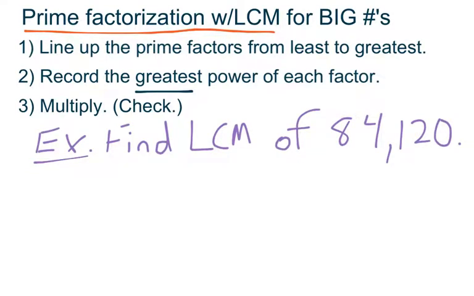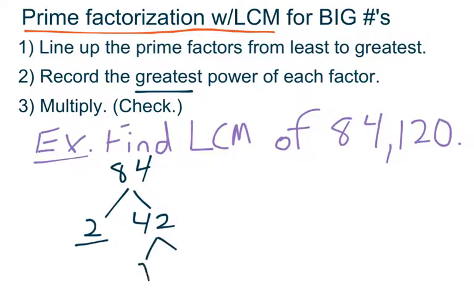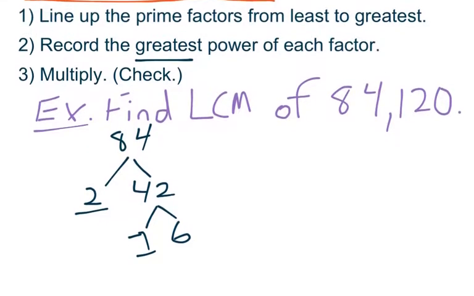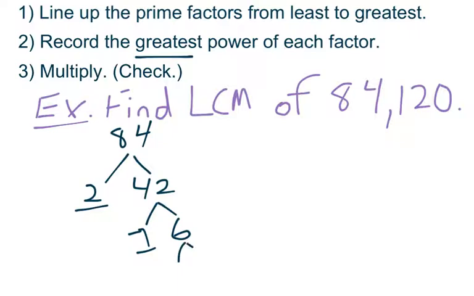I want to do the prime factorization for 84. So I'm going to do my factor tree. And I know that's even, so I might pick 2 and 42. I'm going to underline the prime numbers. So if prime, underline. 2 is prime. 7 and 6. And I know 7 is prime. 6 can be broken down into 2 and 3. And 2 is prime and 3 is prime.